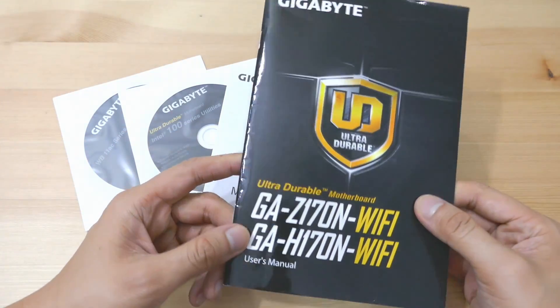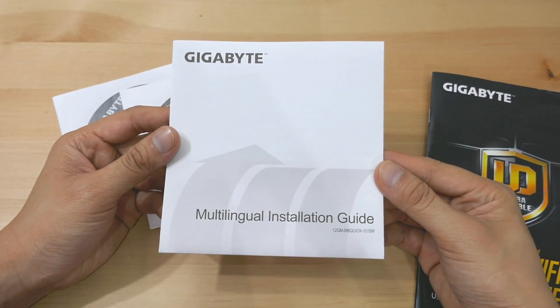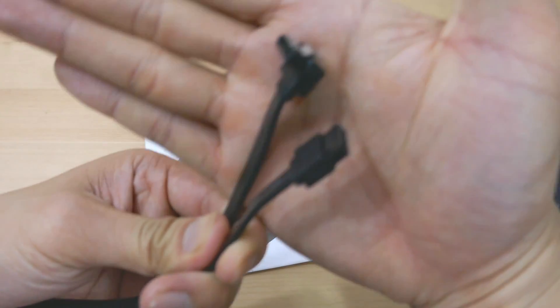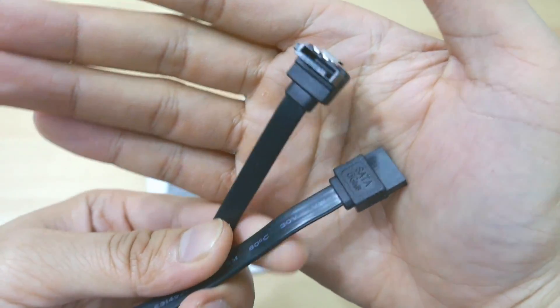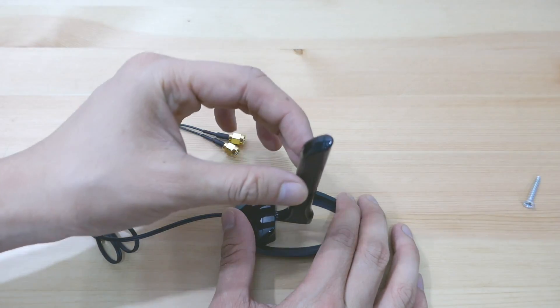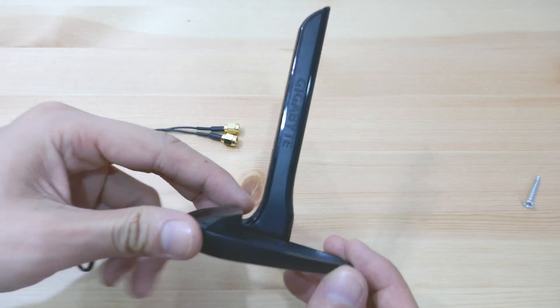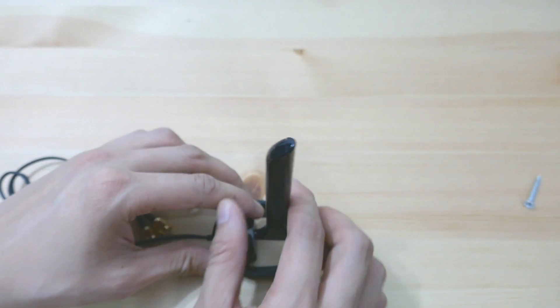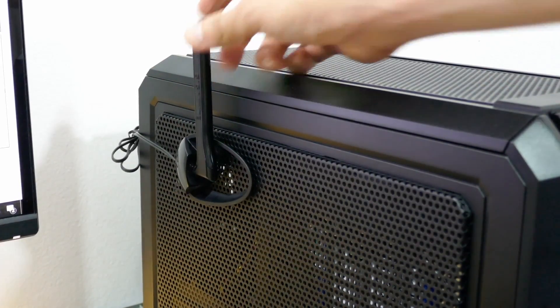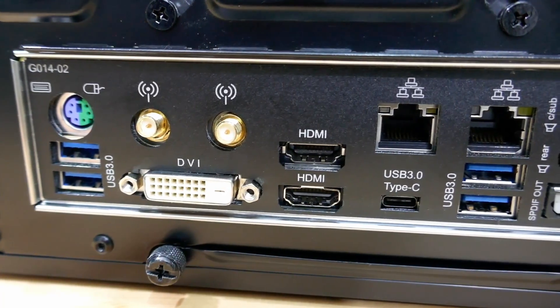Let's take a look at the product itself. Before we dive in, let's see what it comes with. It comes with a manual — very important and useful while installing the PC. Some multilingual installation guide, two CDs which I didn't use, and two SATA cables. One is a straight version and the other is right angle. Another important item is the external Wi-Fi antenna — you can position the receiver without moving your computer close to your network, and the base is magnetic so you can place it on any metal surface. Last but not least, it comes with the standard low-profile I/O shield.